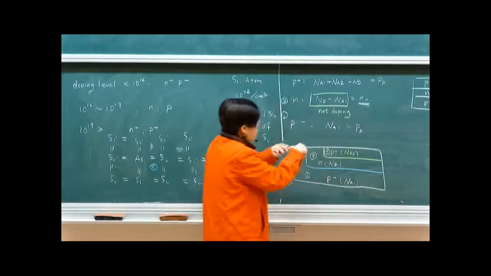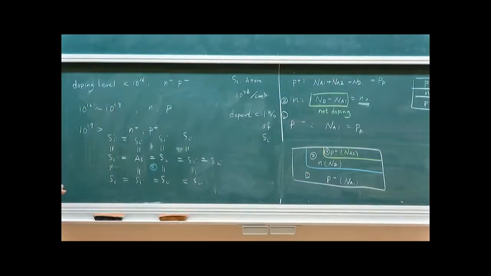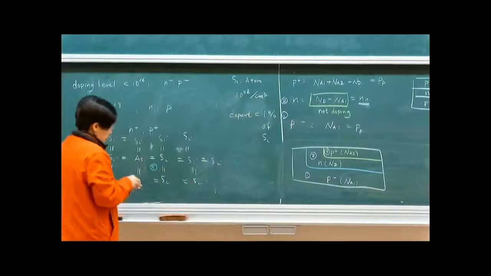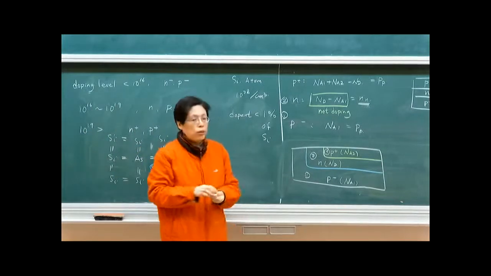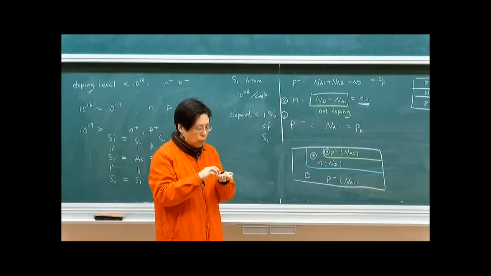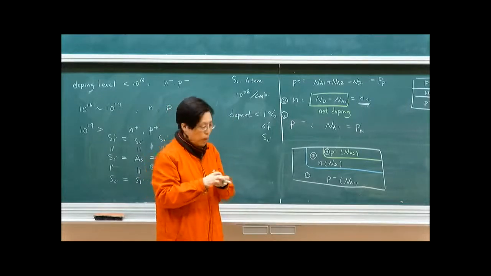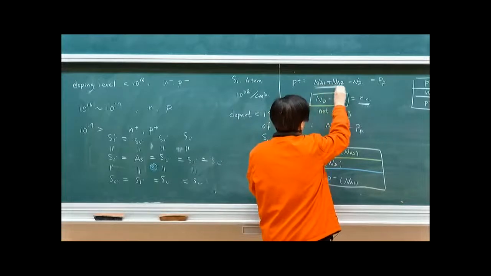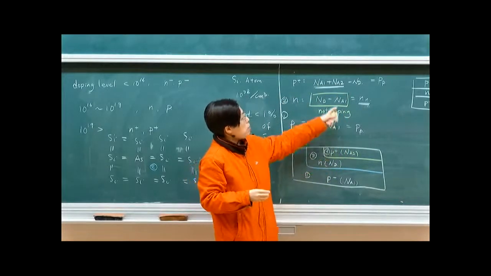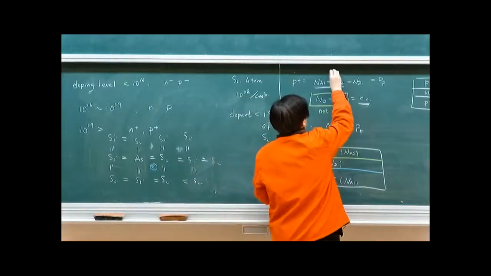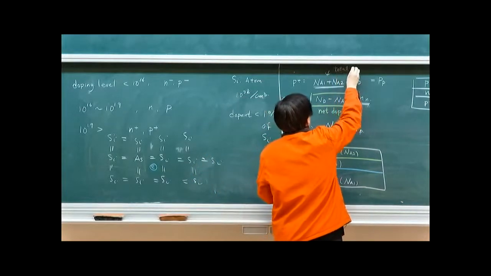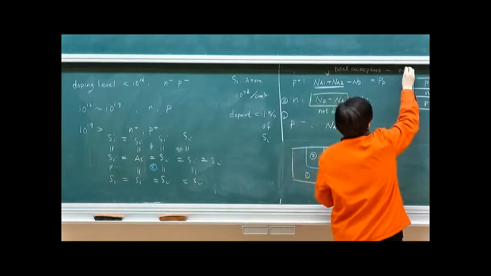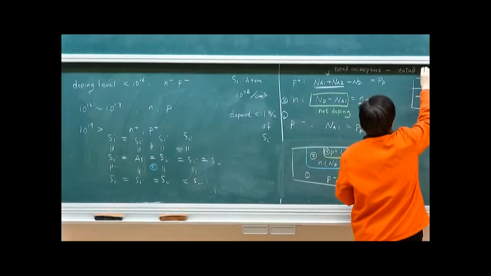If you have two types of dopants inside a region, that's your net doping. So your net doping should be the higher one minus the lower one. Okay? And then what happens if I dope it again? How do you actually find out the net doping? What you do is add up all the acceptor doping. So this is the total amount of acceptors, starting with the background Na1 plus Na2, and minus Nd. So this is your total acceptor. And then minus the total donors if I dope it twice.